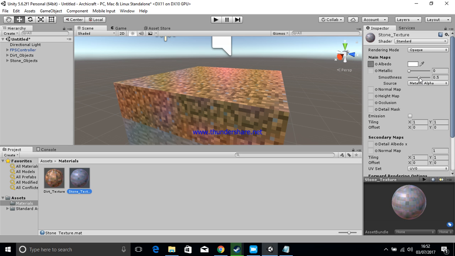and you're going to go into smoothness and make it 0. So basically, click on the material in the materials folder, because it'll have made it by itself. Click on it, and then it'll say smoothness. Just drag that down to 0. Same with the grass, dirt even. Just drag that down to 0.